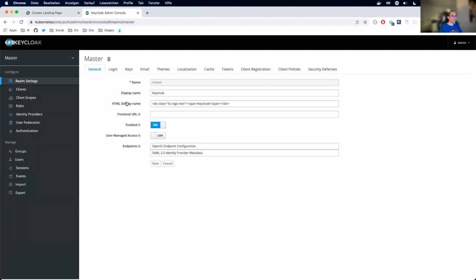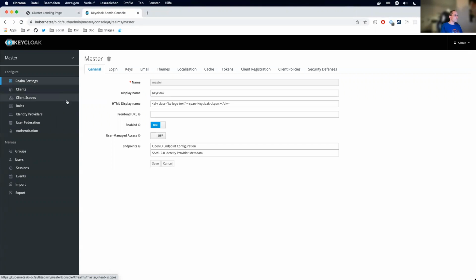What is important to know is that OpenID Connect is a standard that was previously called OAuth 2, and a lot of people address this as single sign-on because it's possible to connect multiple applications with the same login. And Keycloak is one possible implementation of OpenID Connect. It is not the only one. It is the most popular, but there are other implementations, for example, like Auth0 and other stuff. So if we log in with a super secret password, admin, we will be greeted with our admin console here.